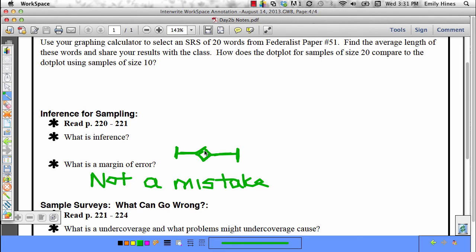Okay, so this, hopefully you remember I was saying, this would be your actual score. And this would be what they called a margin of error. Or this might be your percentile, and this would be a margin of error. Whenever you see the little bars sticking out from a measurement, that means margin of error. And again, it doesn't mean that there was a mistake. All it means is that there is some variability in the results, and so this gives them a little wiggle room. This is what your score is showing to be. Theoretically, it could be from anywhere from here to here, and these are the margin of error.